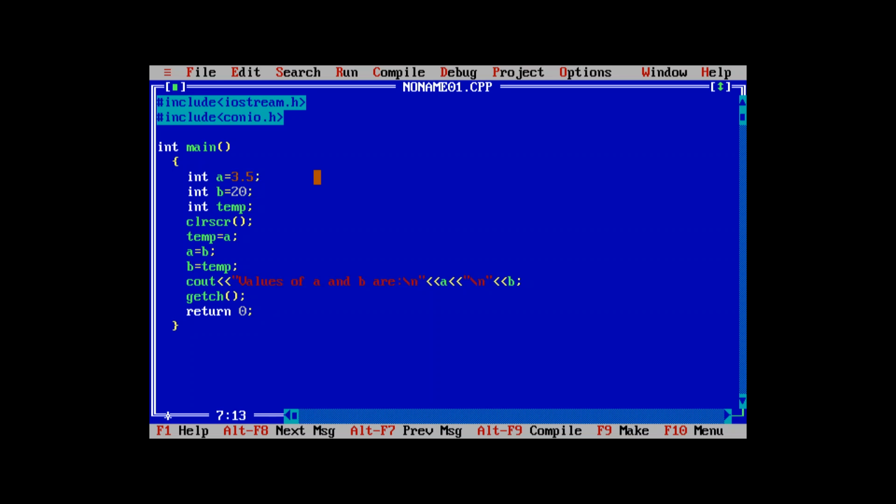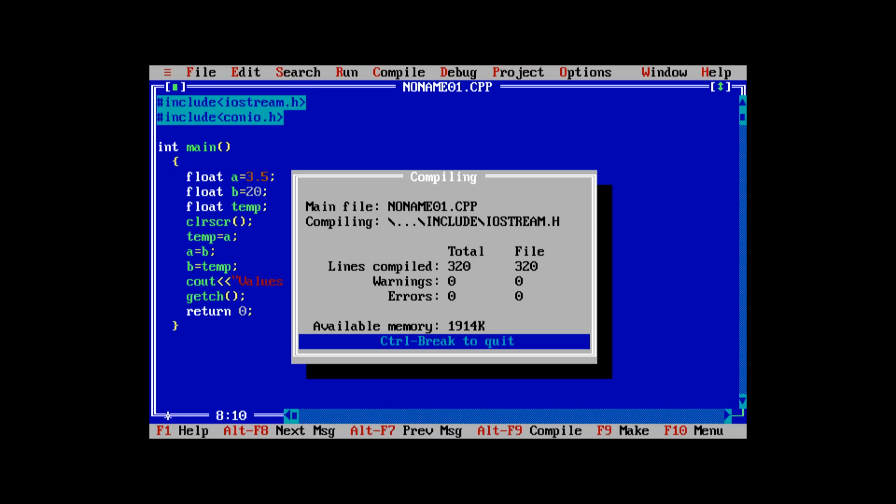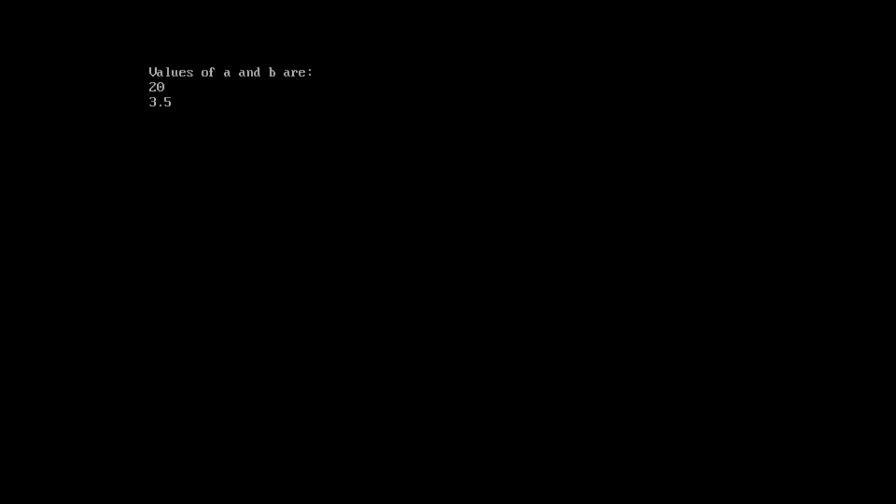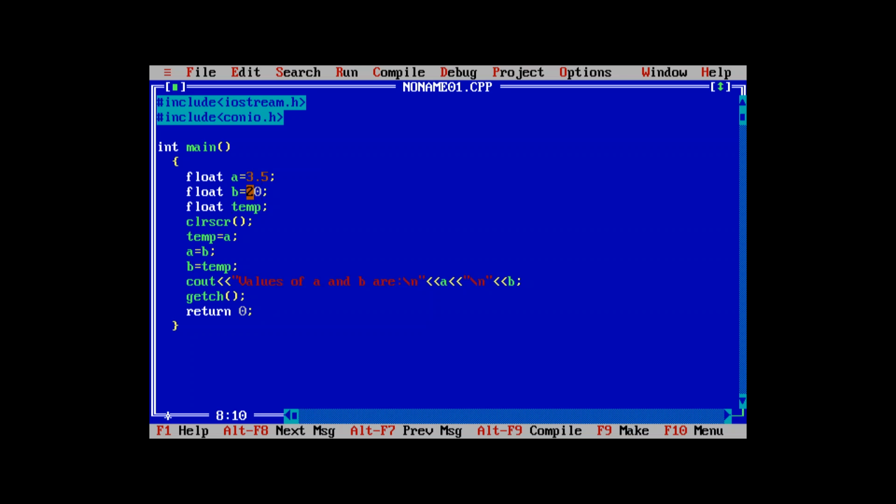So if I use float over here, then again float, then again float, and now compile this code, it will be printed as it is, that is 20 and 3.5, because now everything is float.